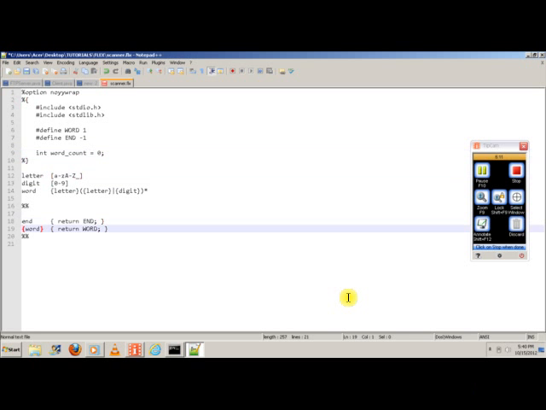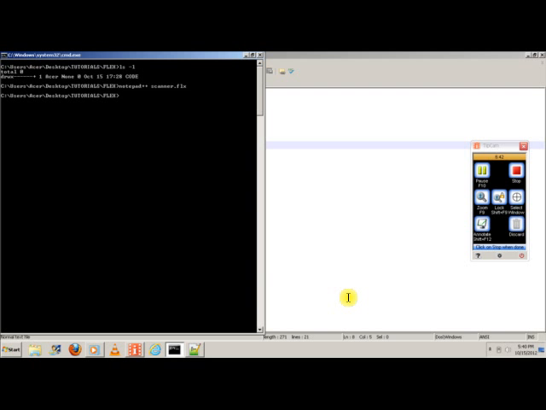Okay. And over here we'll increment that variable every time a word is encountered, so that we can display at the end how many words our file contained and so forth, excluding the keyword end at the end of the file. So alright, it's simple enough. This is how you create a scanner. That's all it takes.